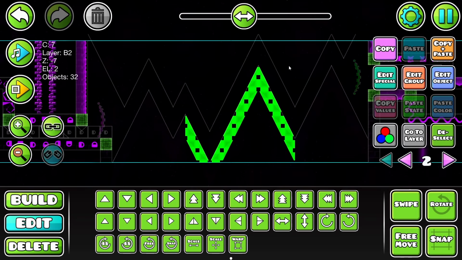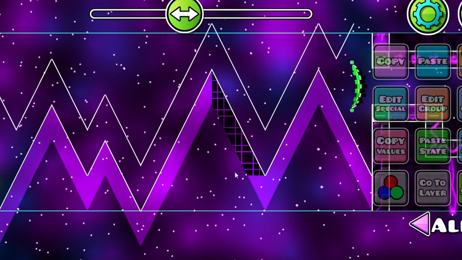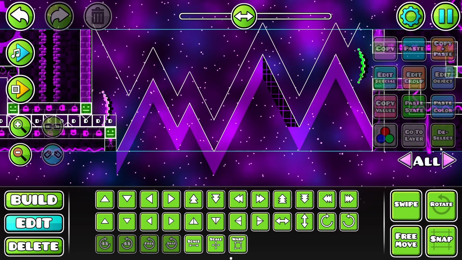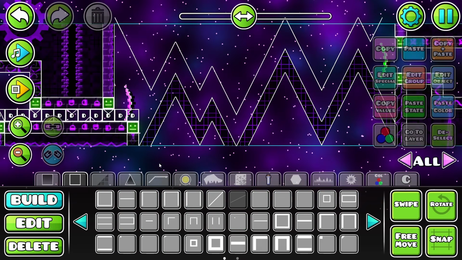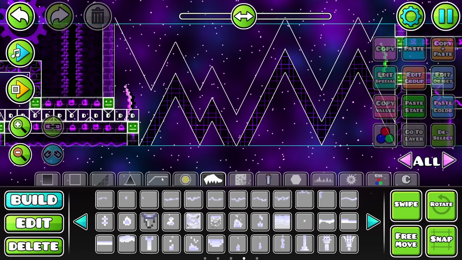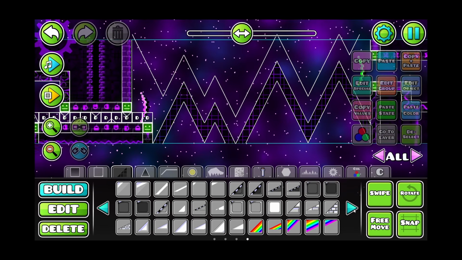I don't think these are the blocks that I want to use. I could do these ones and make them black. Yeah, that looks a lot nicer actually. And then if I add some glow to add some shading to it, that would be nice. And then for these bottom bits, I can do something a little bit different, which I don't know what I'm gonna do for those yet.